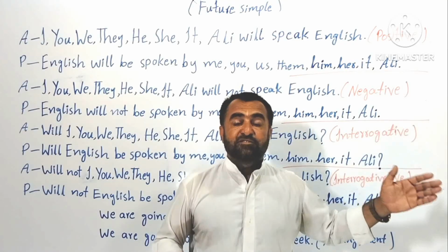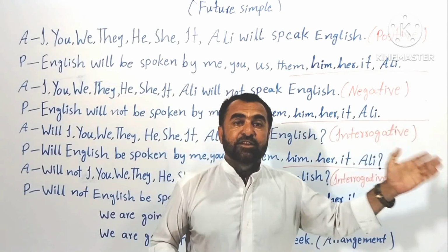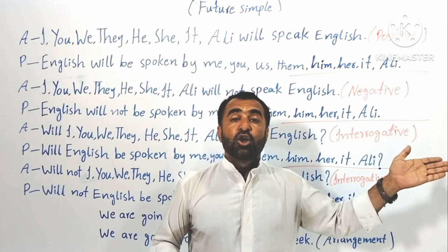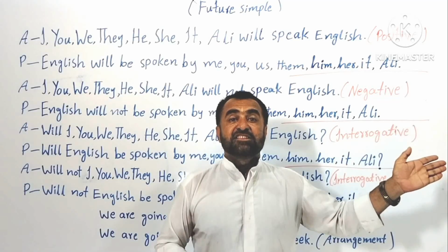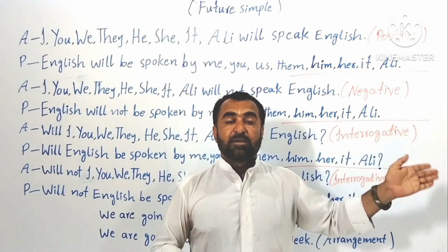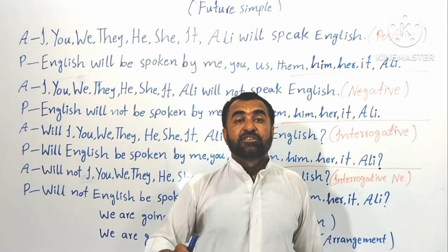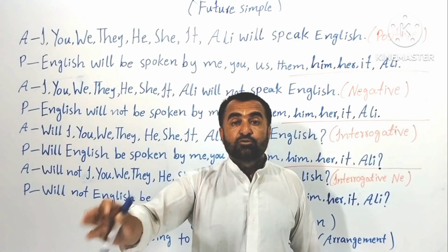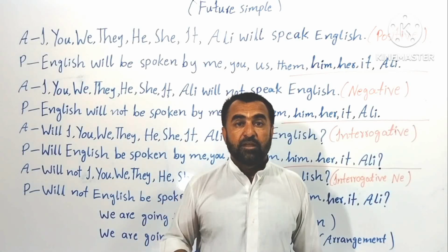But when it comes to passive voice, it will be said, the room will be cleaned. No one knows who will clean it. Understood? This is the difference between active voice and passive voice. In active voice, we know the subject, who is going to do this action, or who is going to carry out this work.